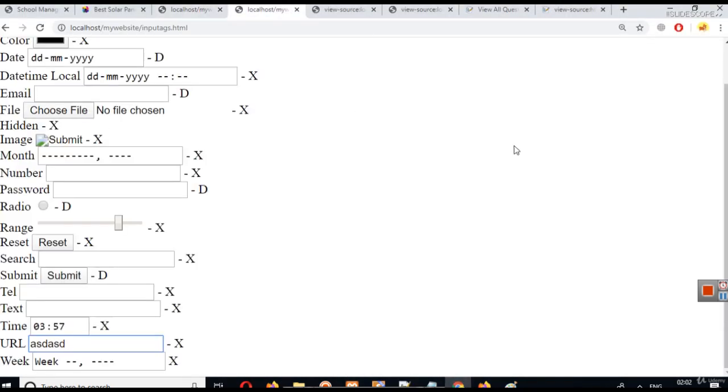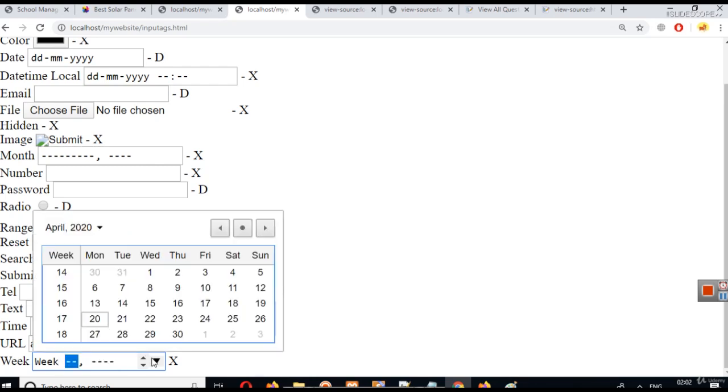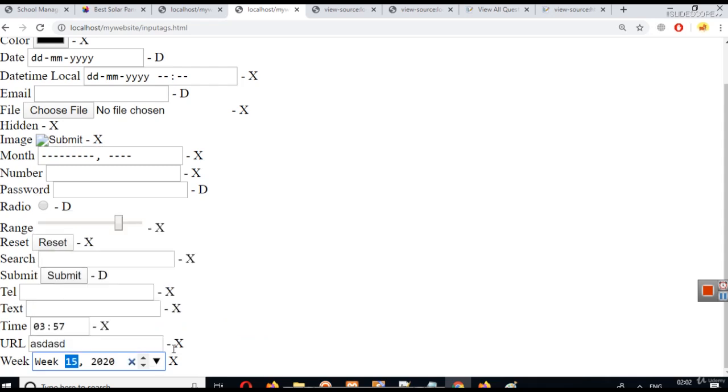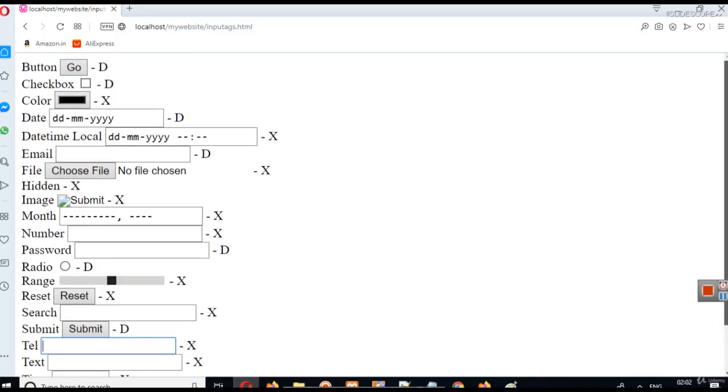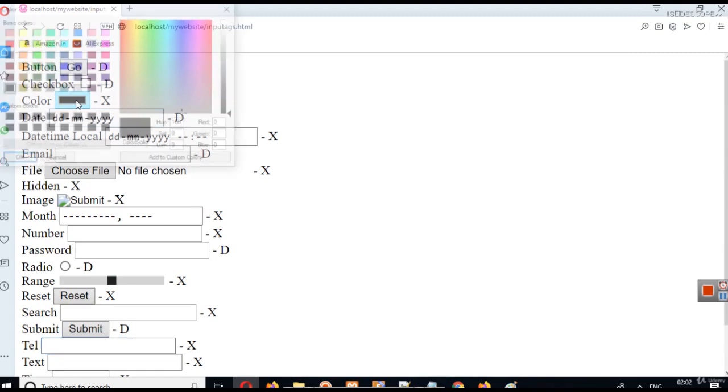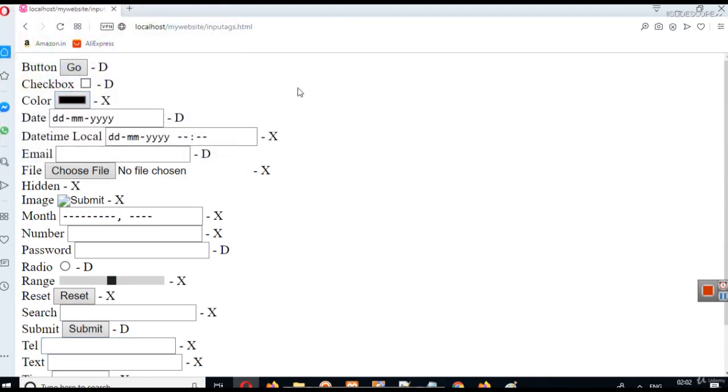let's see an example here. And then we have week also. So for date we have month, we have datetime-local, we have date, and we have week also. We have time only. So for date we have various types of inputs here. In this you can select the week, and then week 15 2020, you can get the week value here. Again we can view this same input in various types of browsers, and you can see that in every browser the effect is pretty much similar here.